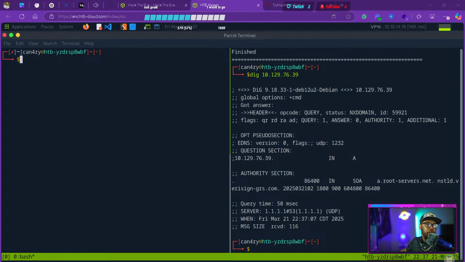Let's use some more dig commands at least. Let's see. Dig, DNS enum. Did I even spell it right? DNS enum. All right, I'm about to just go look for DNS commands. Oh, okay, here we go. I found it. Boom.